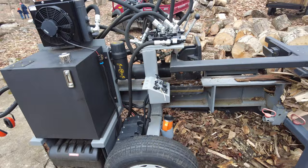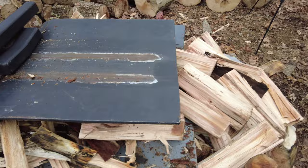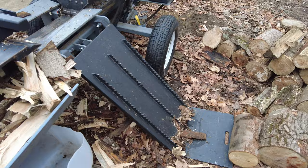All right, guys, this is the splitter. As you can see, it's a box style wedge. It's a five-way box, creates four pieces at a time. My buddy built this all from scratch. It's got a nice log lift on it. We got some maple and beech rounds here. We're gonna push them through.